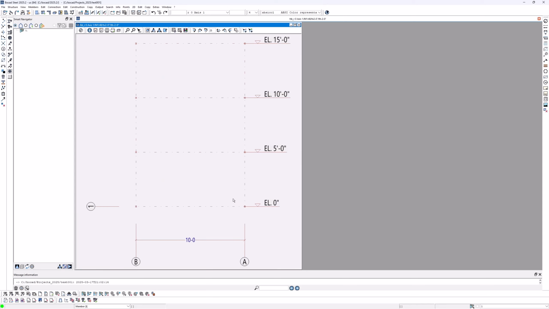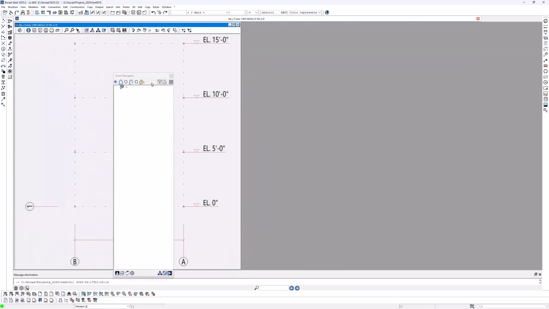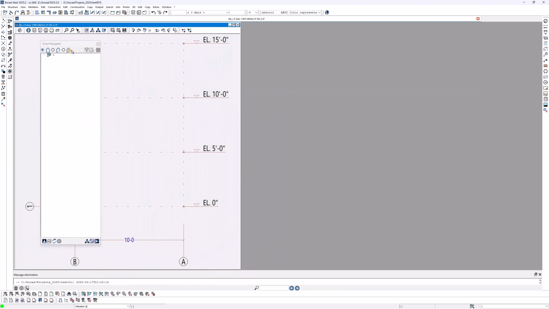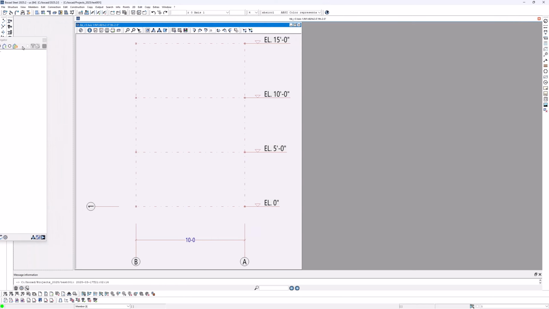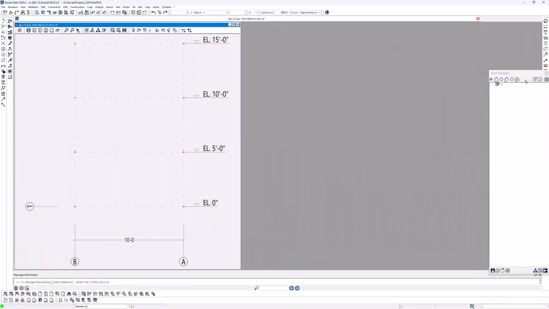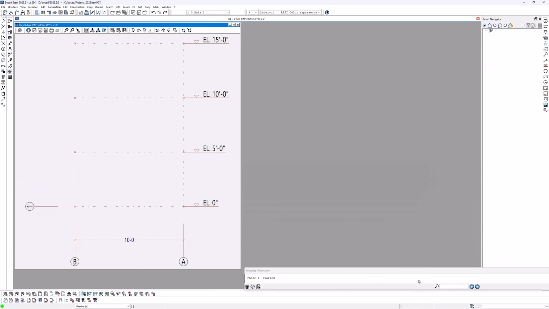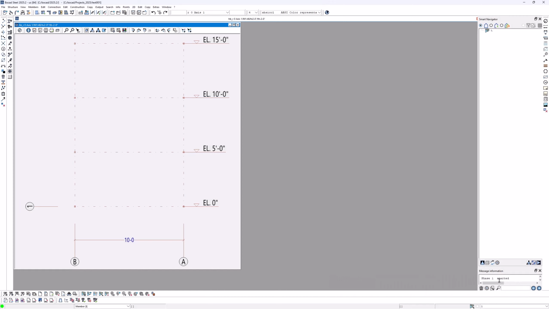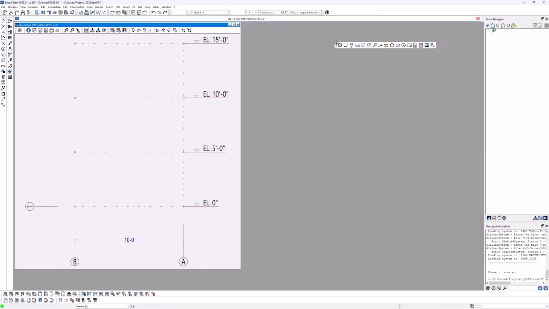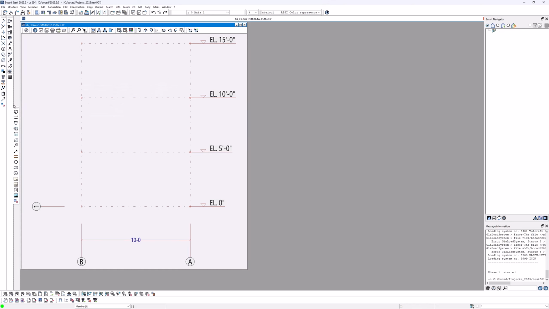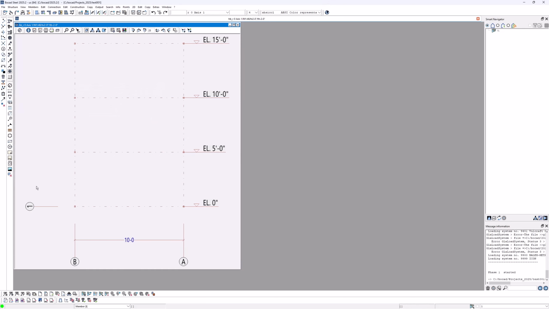And this is the moment where I can finally play around with the icons, and the various components of my screen. First of all, there's the Smart Navigator, which will show the hierarchy of our job. We can place this on the left side, on the right side, wherever it suits you best. I'm going to place it on the right side. Same thing as the message window, I'm going to place that right below the Smart Navigator. There's also a little icon bar there on the right that seems to be a 2D icon bar. I'm just going to place it over there for now.